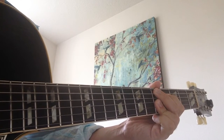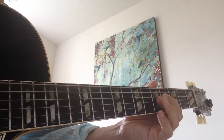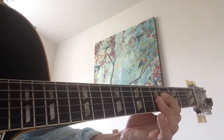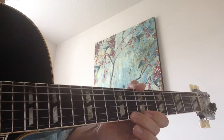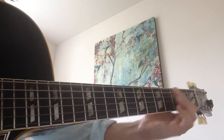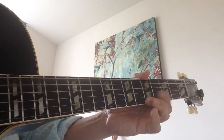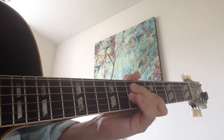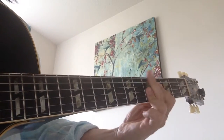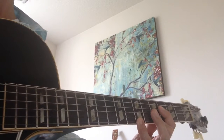So again, you can see how nice this material is, learning chord substitutions for leads, because it gives you a lot of mileage for your licks that you would just play on A minor. You could do that on D9, or if you saw a chart that said F sharp minor 7 flat 5, you could be thinking your A minor licks. So definitely think about this theory stuff.